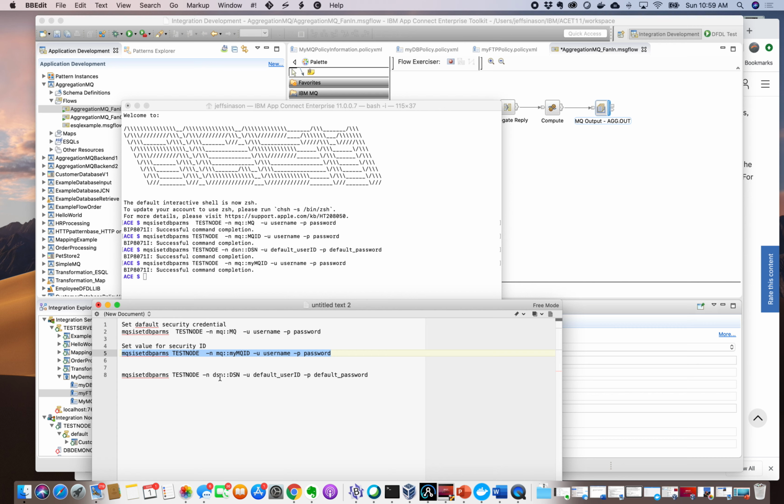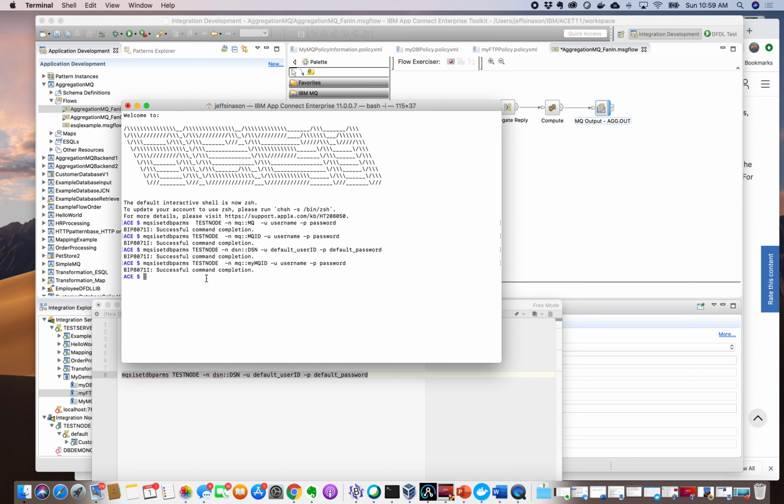Now remember, the resource names are based on the type of resource we're attached to, and then the security identity that we want attached to it. So again, we can do the same basic thing.